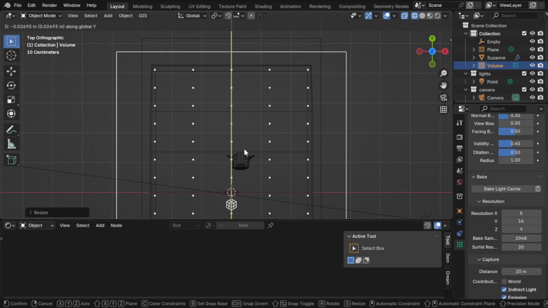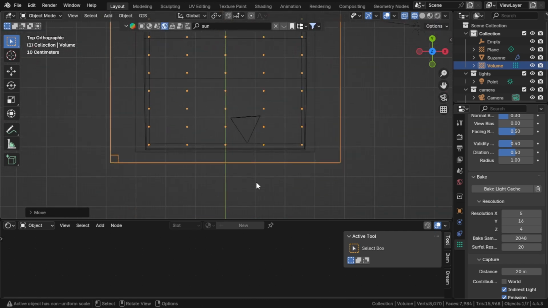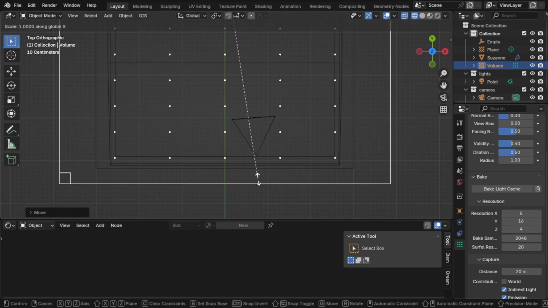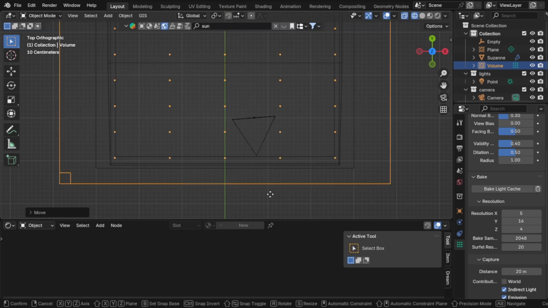What I noticed that wasn't mentioned by Blender Guru in his tutorials was that we don't always have to keep baking the light cache to see the effect. Or maybe I'm wrong here, maybe there's some kind of problem you face if you don't do that. I don't know, let me know.